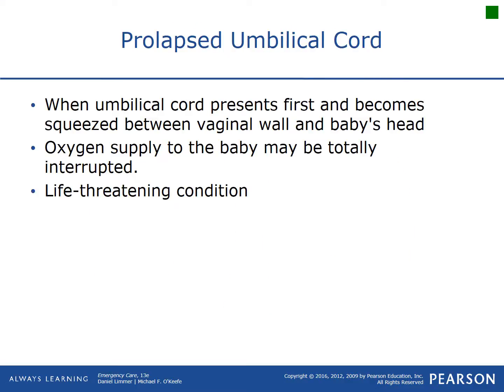With a prolapsed umbilical cord, that means the umbilical cord is coming out first, so the cord can actually end up being compressed between the vaginal wall and the baby's head. Remember, that umbilical cord is the supply to the baby: blood, oxygen, nutrients, everything from the mom to that baby. Just imagine what happens if the head of the baby is pressing against that umbilical cord hanging out of the vagina. If it's pressed and there's no pulse in it, that means there's no circulation getting to the baby. Major issues there.